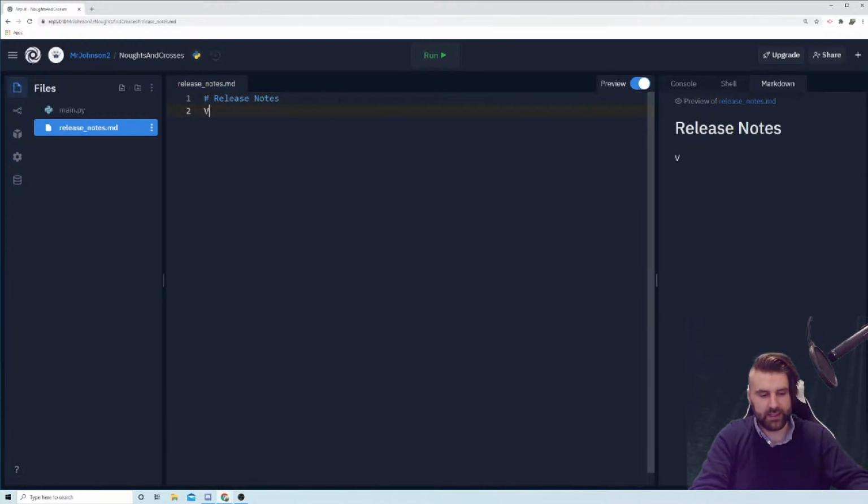And so I'm going to have version 0.1, okay? And right at the end, I'm going to put two hashes, and this will be a subheading. Right at the end, we will just make a list of all the things that we've put into version 0.1, and we'll keep a list. And I think that'll be a much nicer way of chronicling what we do version to version.